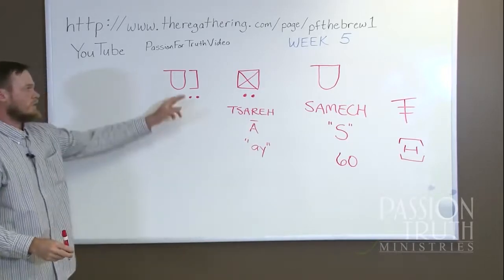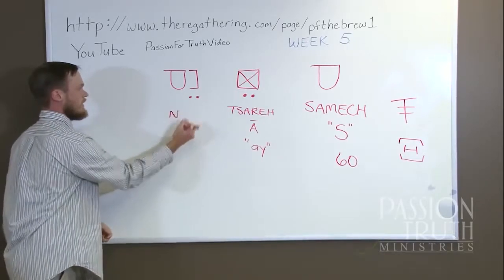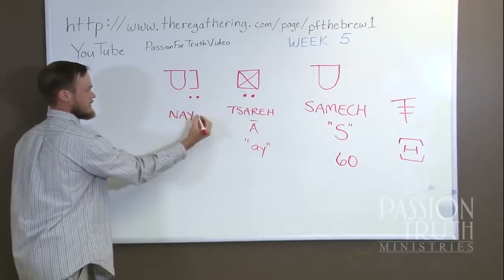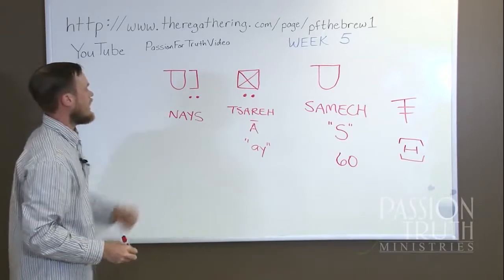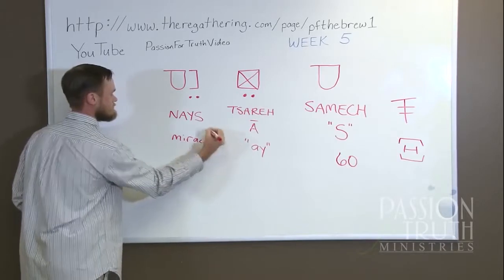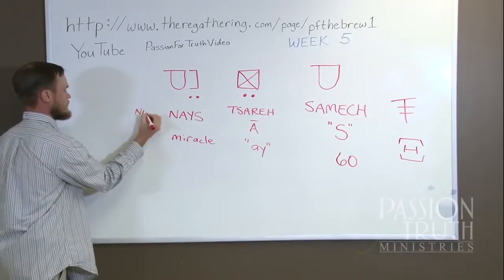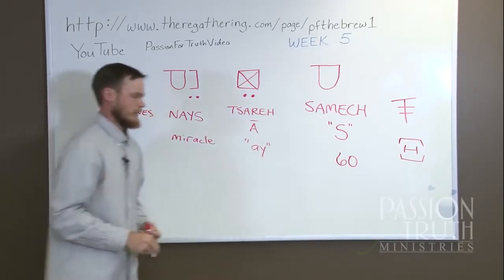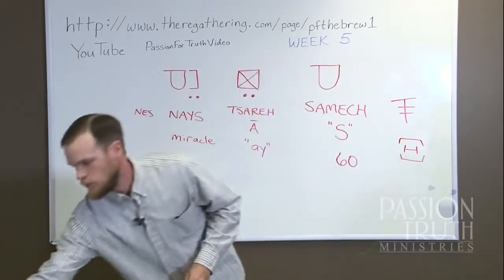This would be pronounced the N of the nun, A of the tsera, and the S of the samech. So nes, nes. And nes is a miracle. You also see it transliterated in English as just N-E-S. So in Hebrew, they're not talking about the Nintendo Entertainment System. It is nes, which is a miracle, which the NES is not.